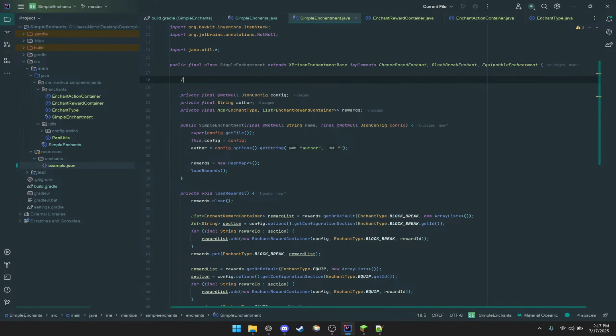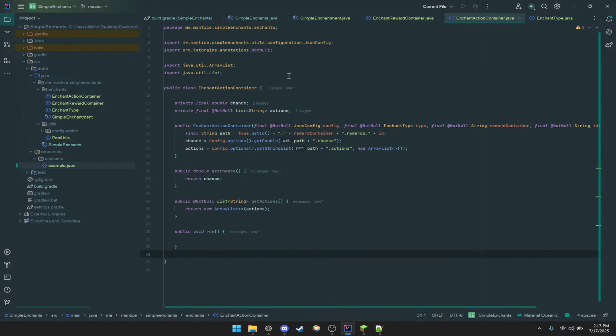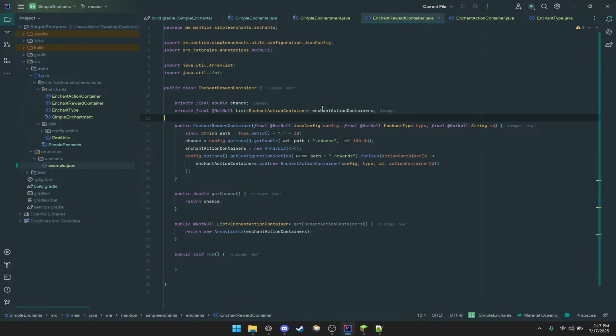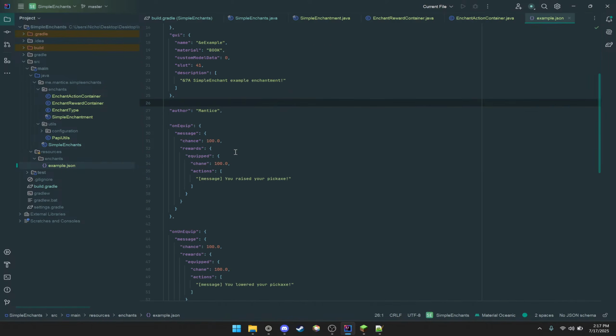So let me make a to do here. Make the enchant reward container into a weighted list. And same thing here. Actually, this. Let's see. Chance.